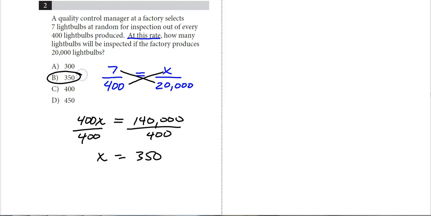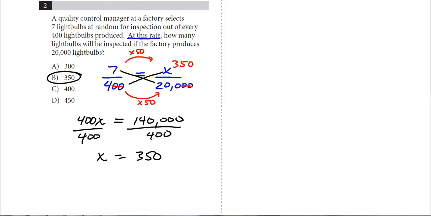So that's one way you could do it. Another way, without going through all that, is you might have been able to look at the denominator right here and seen that it was just a multiple. Basically, if I get rid of these zeros here, I see that 4 times 50 would get me to the 200 there. And whatever I do to the bottom, I have to match on the top. So that might have been a faster way without a calculator to get the answer of 350.